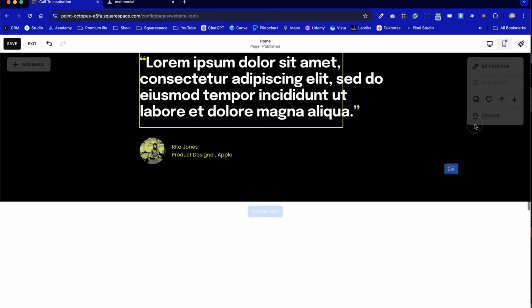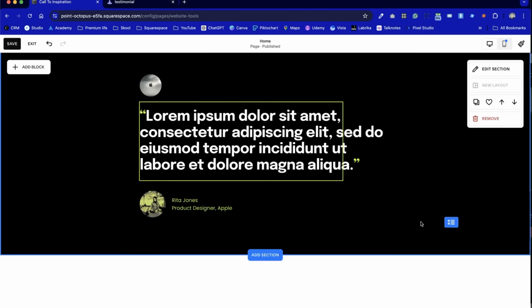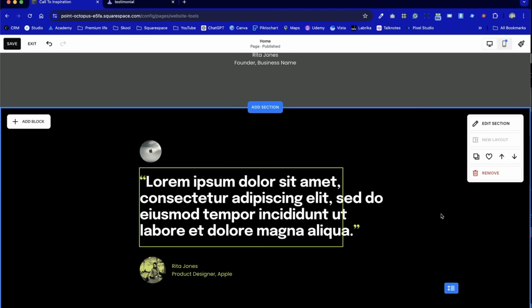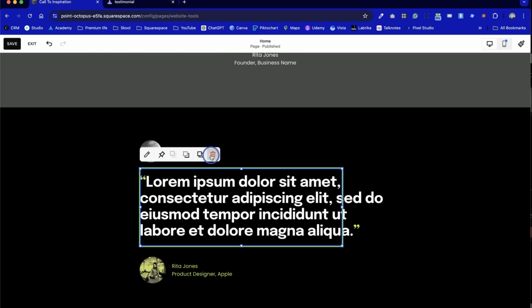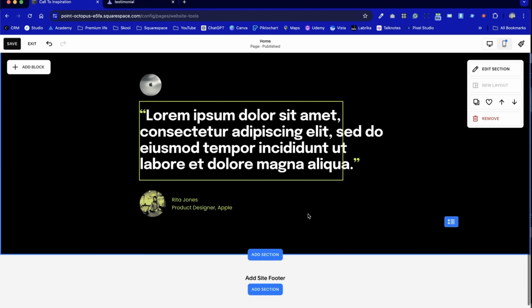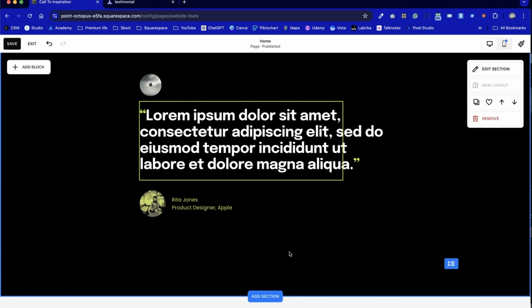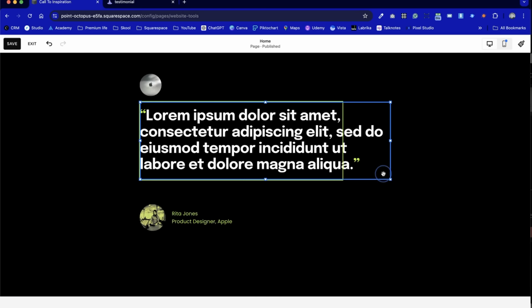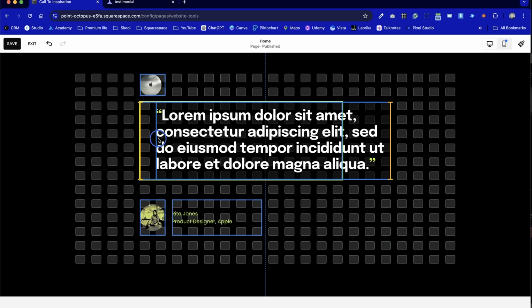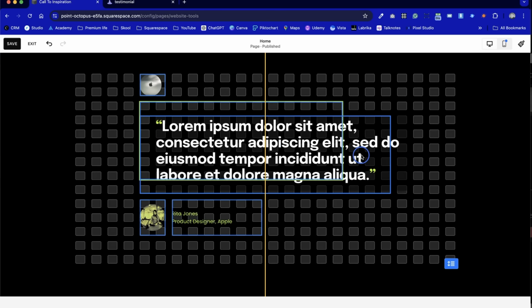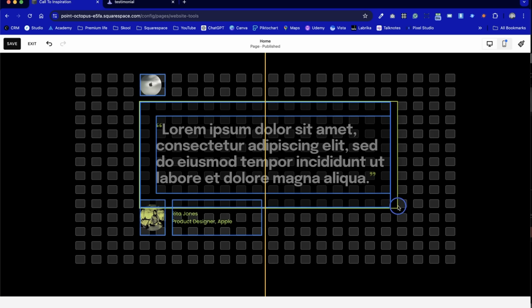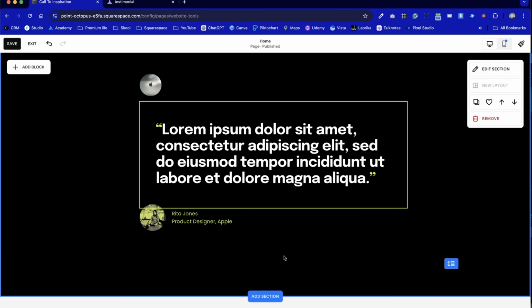So if we duplicate this section, and let's move it down below the section so we're not getting confused between the different designs. I'm going to delete it on this one because I'm quite happy with that at the moment. And with this one here, let's do something slightly different and put this quote in the middle of a box. So I'm going to bring it in one, bring it down one, so it starts in there, and then we're going to use the space around it to frame that.